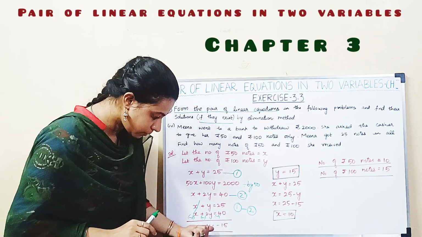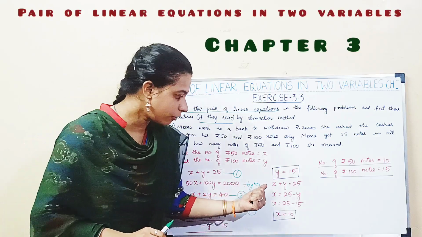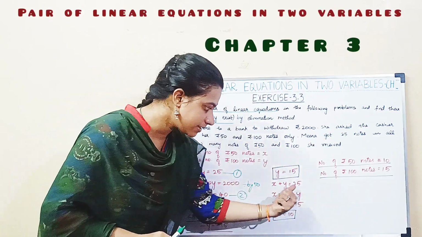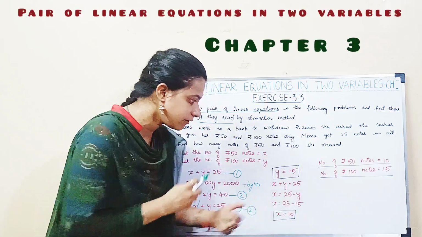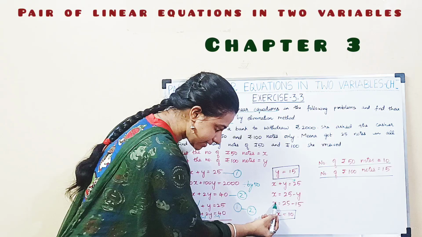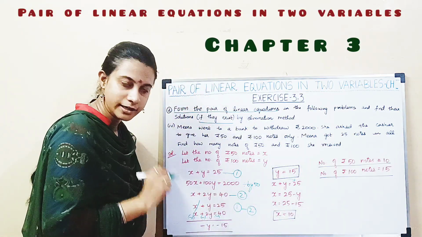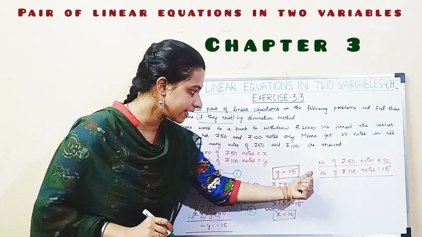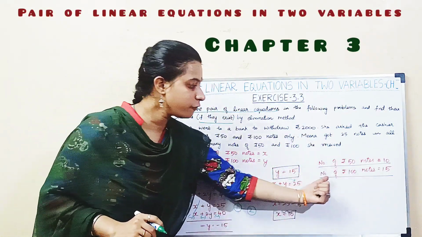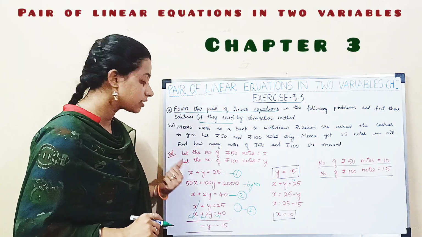So we are getting minus y is equal to minus 15 and y is equal to 15. Okay. Now for obtaining the x value, we can take equation 1. x plus y is equal to 25, x equal to 25 minus y, and we know that y is equal to 15, so we will get x equal to 25 minus 15, which is nothing but x equal to 10. So now we can conclude by saying number of rupees 50 notes received is 10 and number of rupees 100 notes received is 15. Okay. With this we are completing this fourth subdivision.